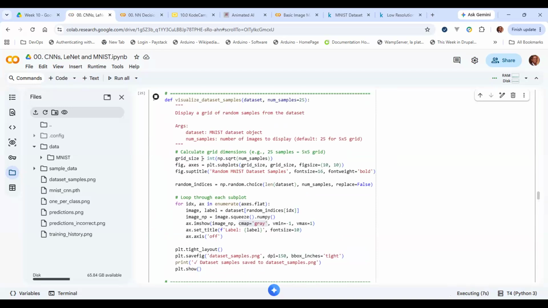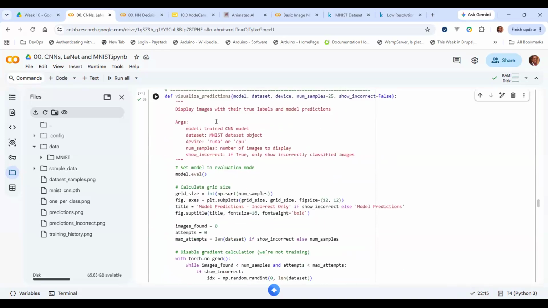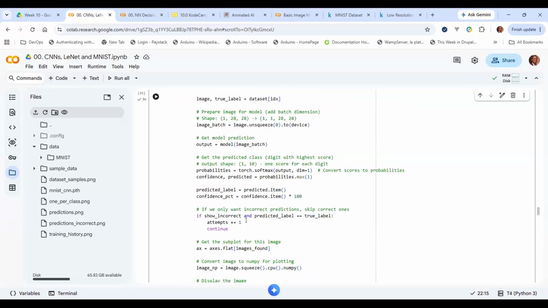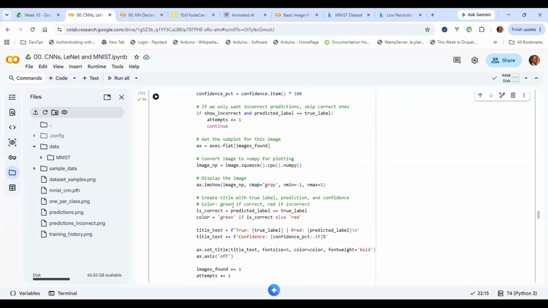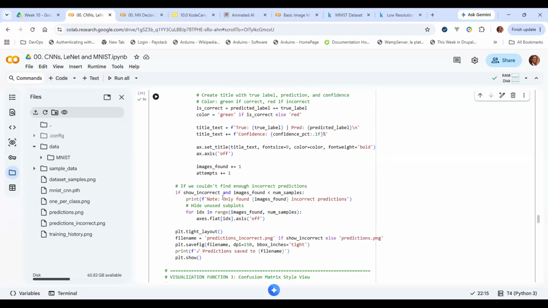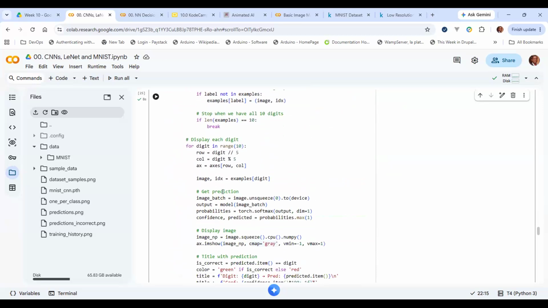So this is the loop that will plot the dataset, and this is the loop that will visualize the predictions. I'm going to share this with everyone so that you can study it another time. All of the things here I have more or less explained. Then there is a confusion matrix, where you visualize more.